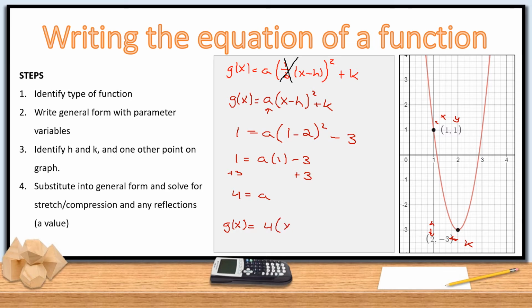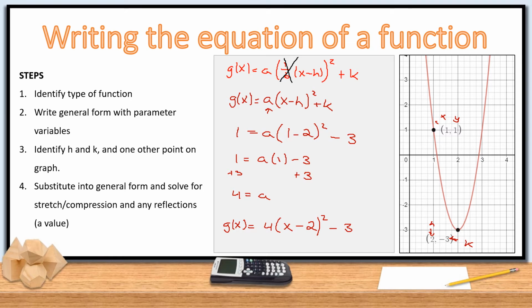Now we're back to x because this is a function, remember, so we're back to general y, or the function, and general x, so that gives us the entire graph. Minus h, so minus 2 squared minus 3. And if you want to check it, put it in Desmos, see does it pass through those given points, does it look right, and so on.